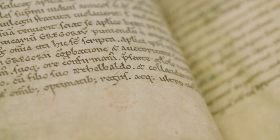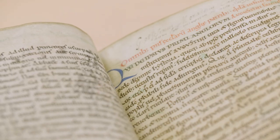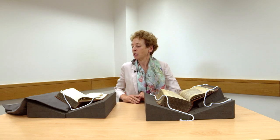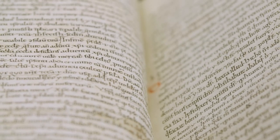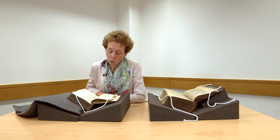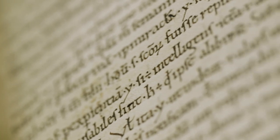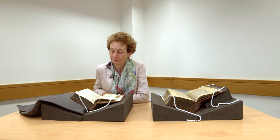The other manuscript I've chosen comes from the same period; it is related in terms of its script to this first manuscript and again shows how Norman and English scribes work together. It's a copy of a biblical commentary and demonstrates how an English scribe is copying a French text — work written by a Norman who died in about 1050. Here we have an English scribe writing his typically English script, copying in a very un-English way: he's squeezing text onto the page, using many abbreviations, using his native script, but in all other respects this is a Norman kind of book.